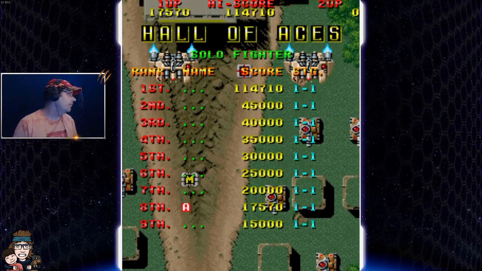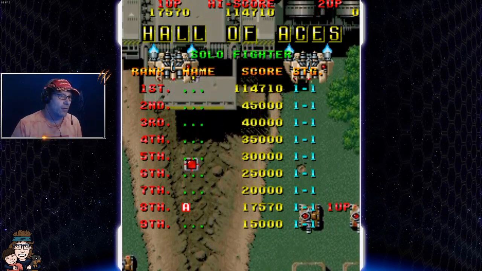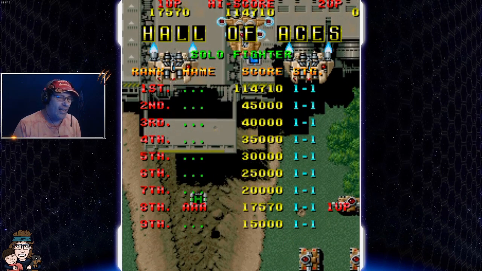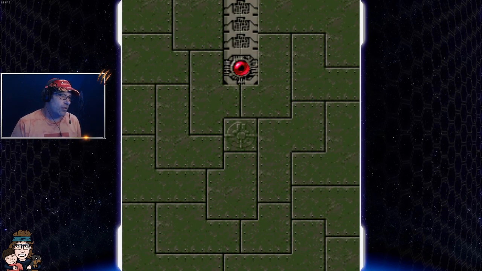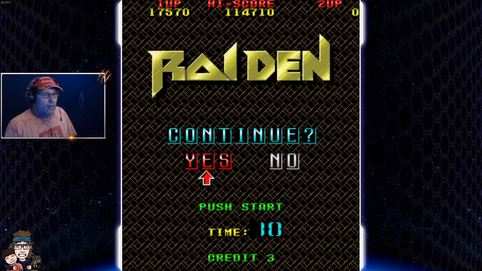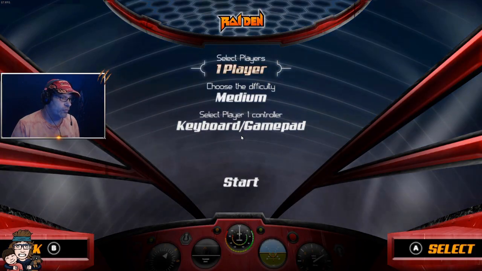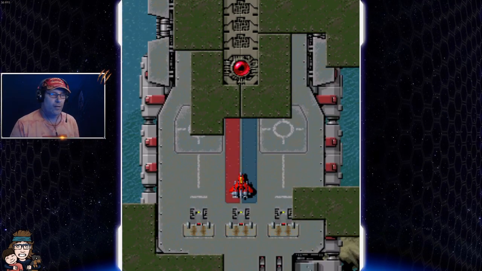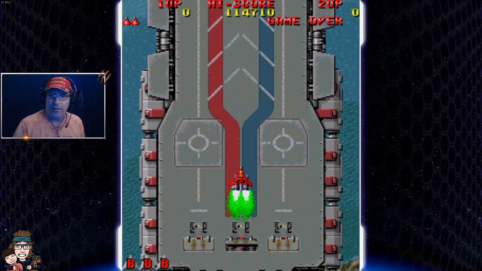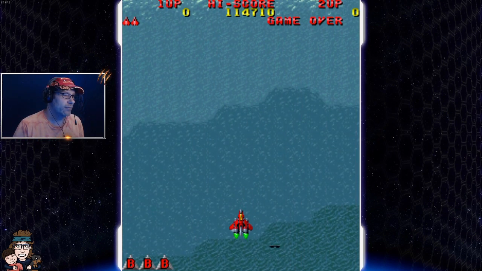So we get the opportunity to put your name in, which is cool. Will this be AAA, considering it's such a bad score? So it looks like the highest score on this particular machine, if you want to call it, this virtual machine, virtual arcade, is 114,000. Doesn't feel like it's a mega score to beat. Let's have a go.